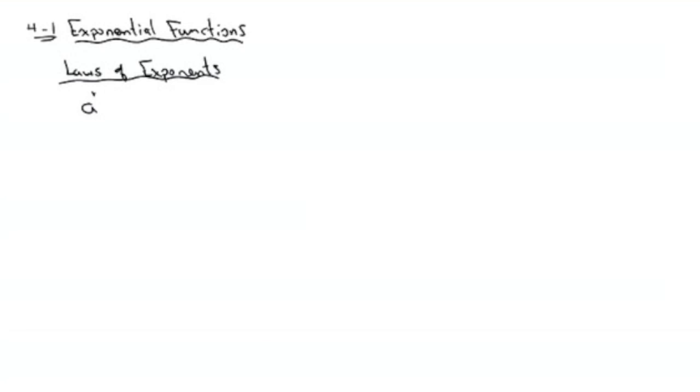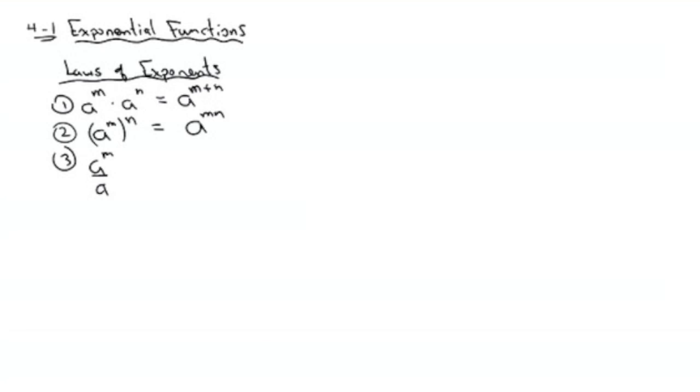Like a to the m times a to the n equals what? A to the m plus n. You add the exponents. And law of 2, I'll put them out of order. It really doesn't matter, but these two are the ones that people screw up all the time. A to the m raised to the n is a to the product of their powers. Power to a power you multiply. And then a to the m divided by a to the n is equal to a to the m minus n. Subtract the exponents.